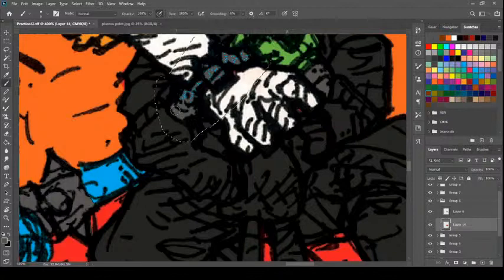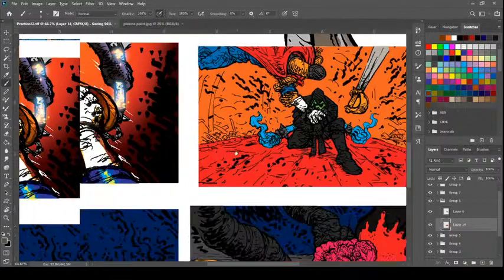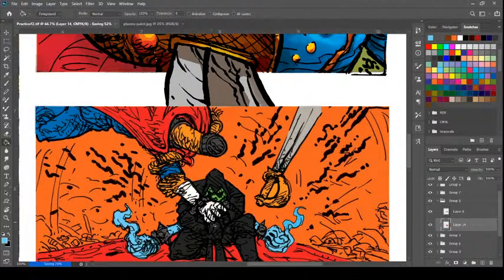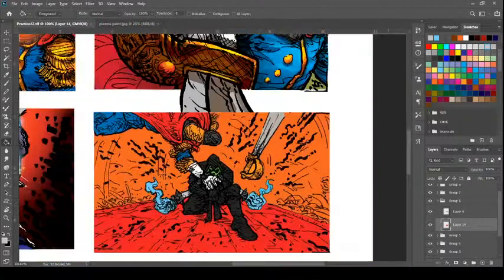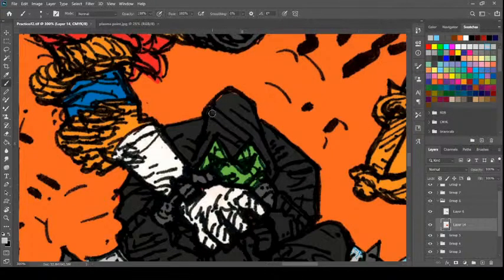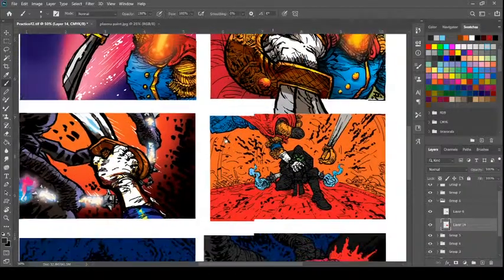Usually you don't want to fill in areas like this, but DIY sometimes. As long as it gets done, that's the important part. There we go. Cool. And we're going to go just a little lighter with that blue. So let's go ahead and go here. There we go. We're going to change this blue to our light gray. All right. So again, you can kind of tell there's color bleeding through in some areas. So let me fix just a couple of things really quickly. There we go. Cool. All right. It's rad enough for me if it's rad enough for you.